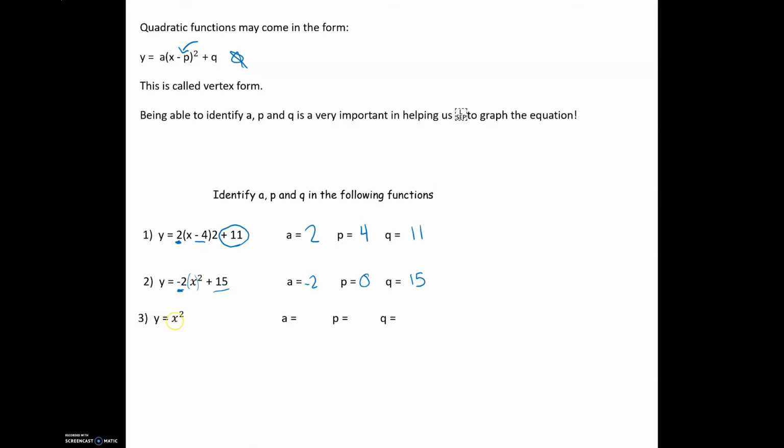In example 3, there's nothing out in front, but our a value is multiplying that x squared. So I can't just put 0, because 0 times anything is 0. This one is a 1. It's our place holder. There would be a 1 here. But inside the brackets, with x, there's nothing there. So I'm not adding or subtracting anything. That's a 0. And our q value, our constant, there's nothing being added or subtracted on. That's a 0. But as for the number out in front of our x squared, it has to be a 1 because they're multiplying. And if it was 0, it would be gone.